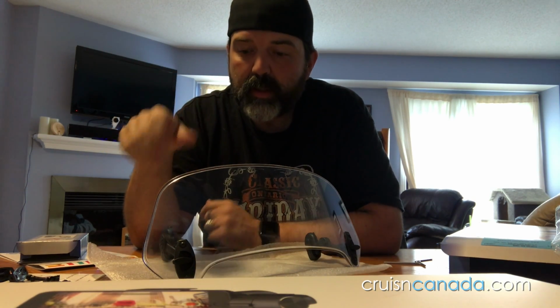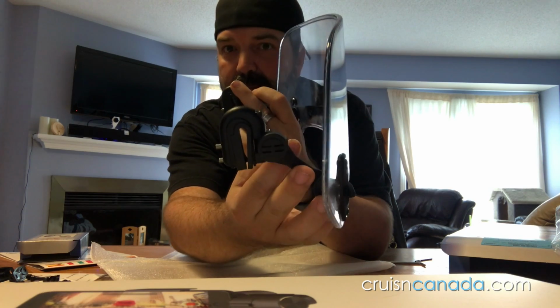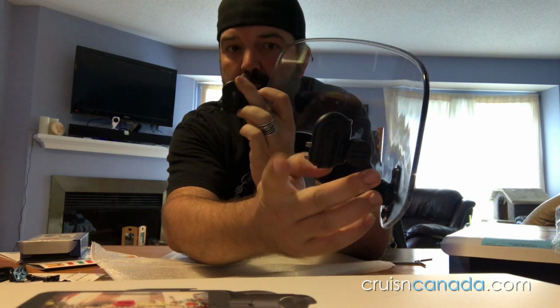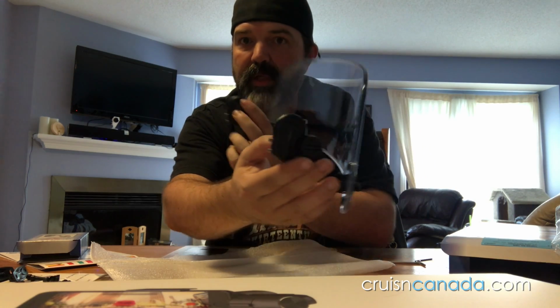So you're not going to use all of them, so be aware of that. But anyway, here it is. So it's done, right? All ready to go. These are the clamps, so these are going to go on my windscreen. And these sticking out are Allen keys, which will tighten it to the actual screen.